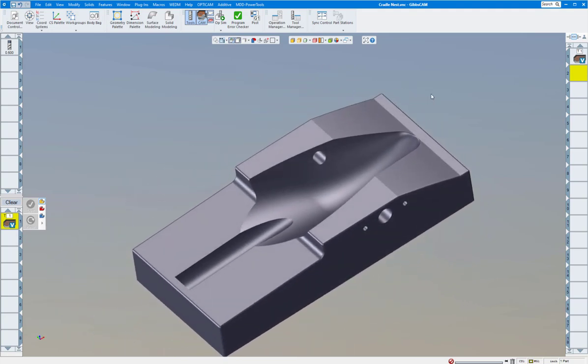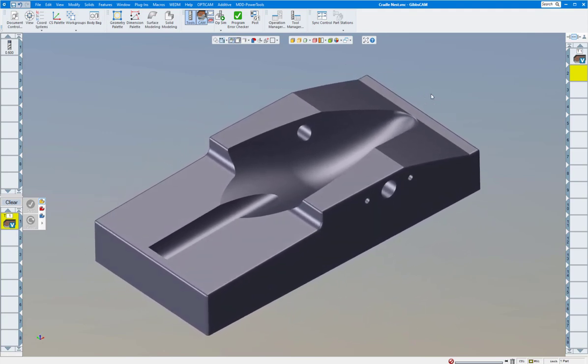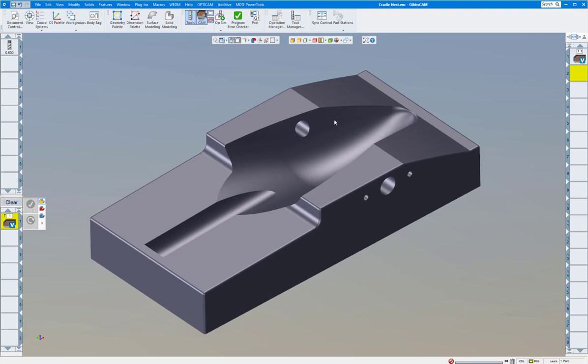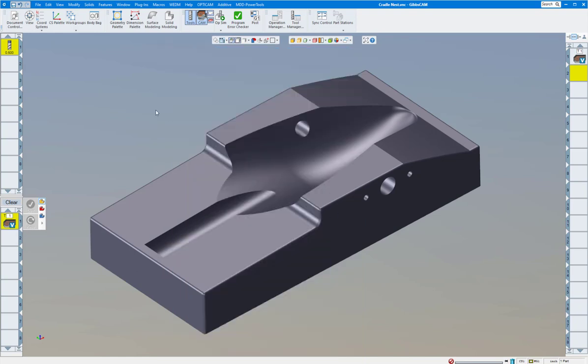This is a mold here, and we're going to show you why. We'll bring up just a standard half-inch tool so you can see it. Volume Mill wireframe and solids is just made to rough — it's not made to finish parts, it's just made to rough parts. So we're going to bring up our Volume Mill process.